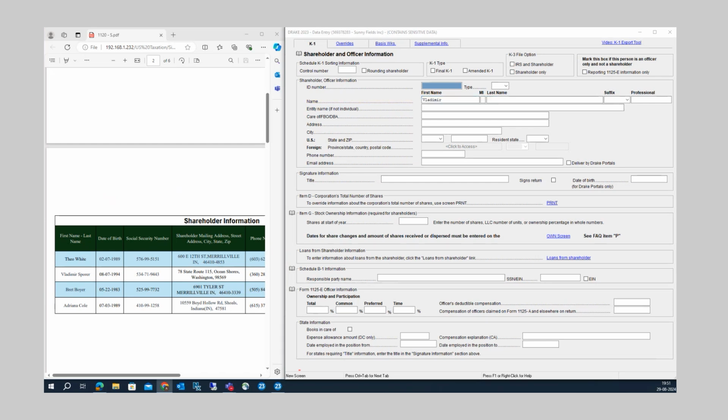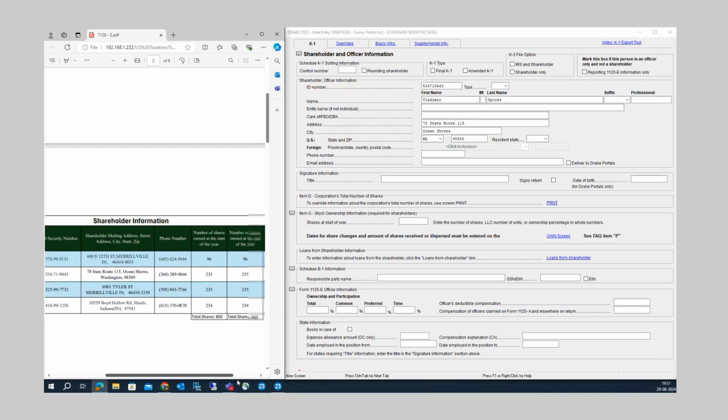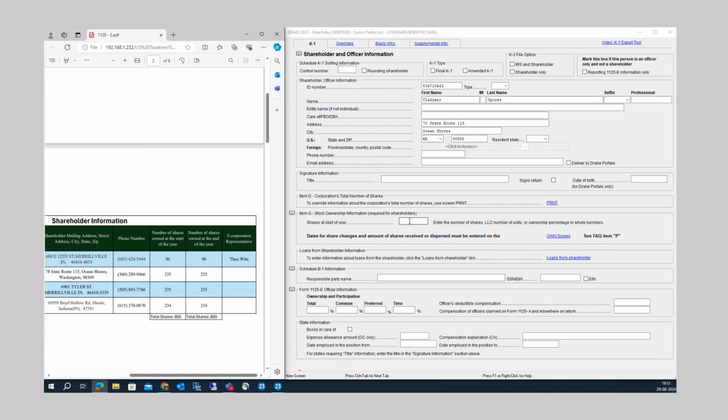We go to the next shareholder and similar information is keyed in. The only difference is he's not going to sign the return for us.